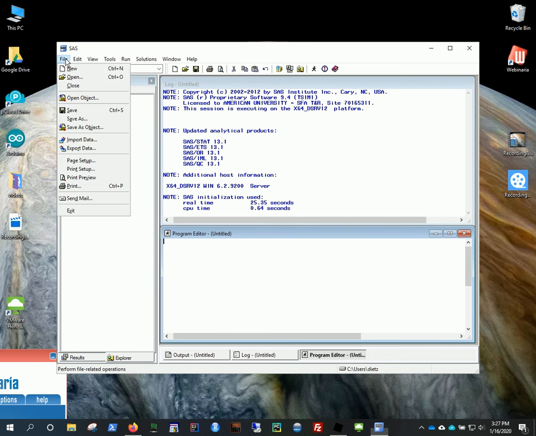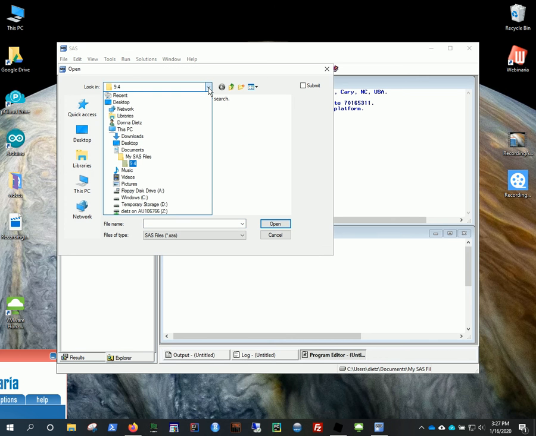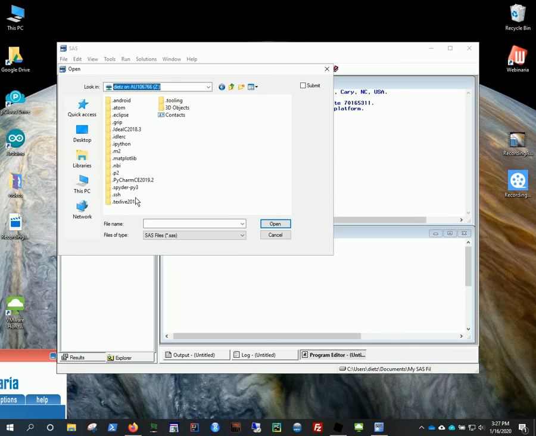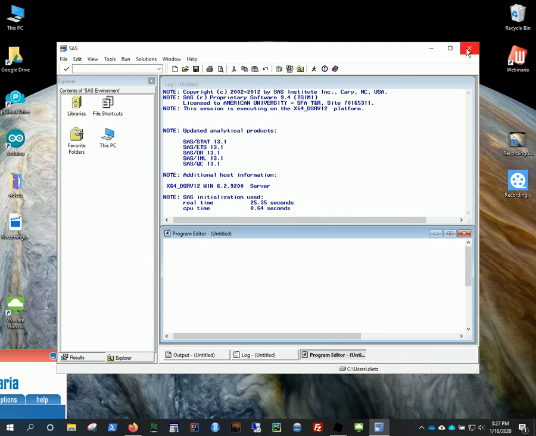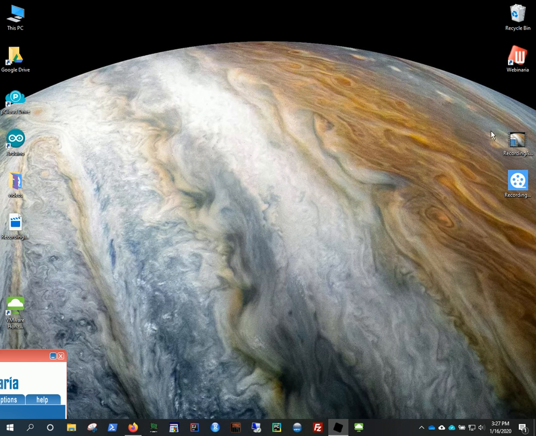So file, open. Again, I'm not actually opening anything right now. I'm just making sure I can get to where I need to go. Okay, I was able to find my actual desktop, and so I'm happy. Okay, so that's all you need to do to make sure it's working correctly.